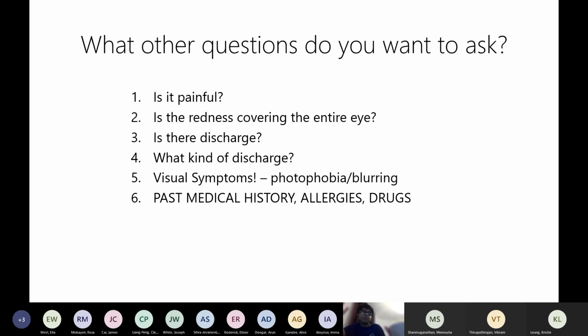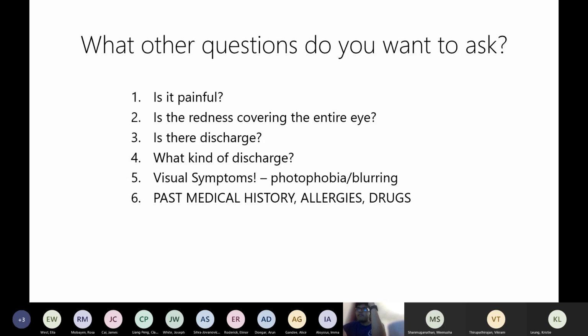So hopefully you didn't see those questions, but what kind of questions do you want to ask when someone comes in with a red eye? What are the associated symptoms of a red eye? Is it painful or is it not painful? Yes, that's the first thing. What else? If they've got any changes in sensation, gritty or itchy, tearing, discharge, absolutely. Visual change is very, very important because only some of them cause visual changes. Dryness, yes, because dryness itself can cause a red eye. Those are the important things.